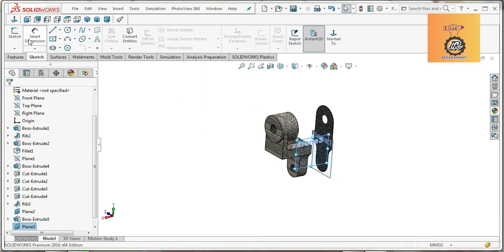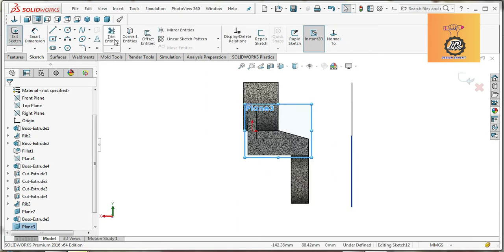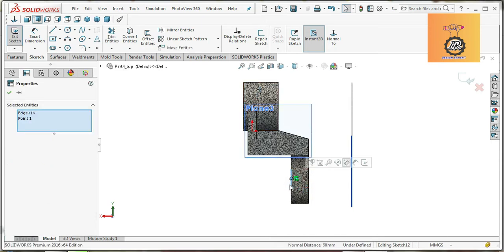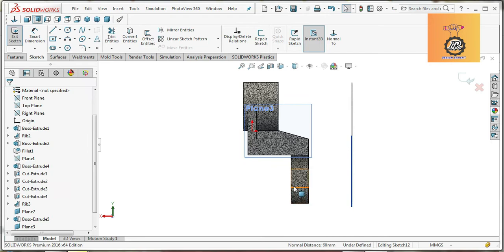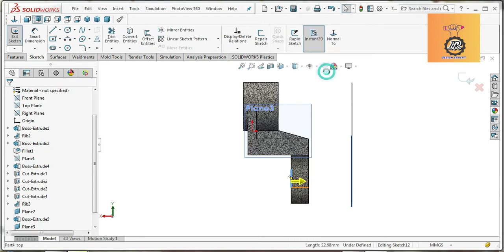We can draw here, and we can select all the edges by the same method. Select, right click and select loop to select all the edges.